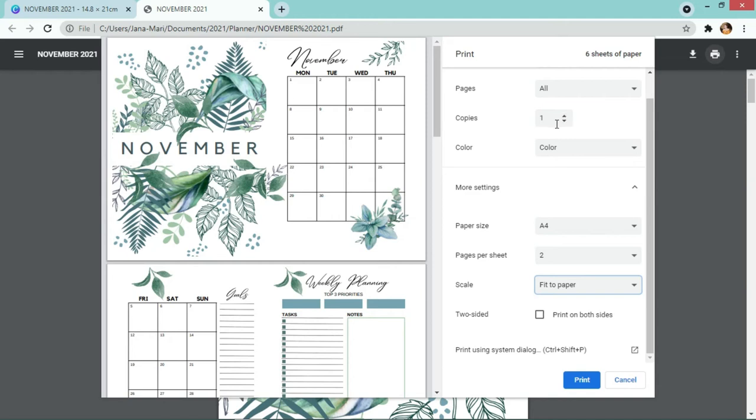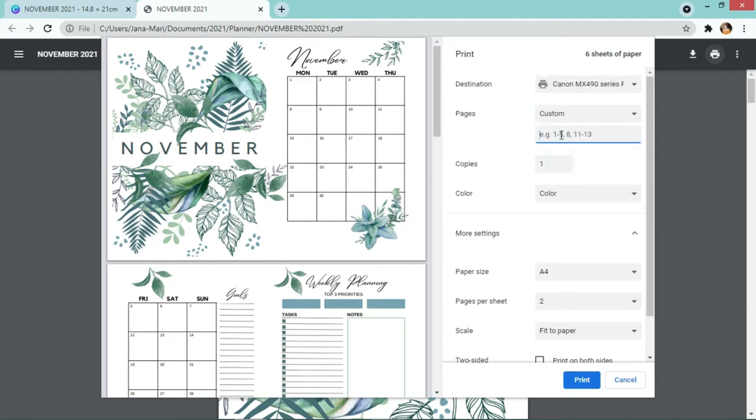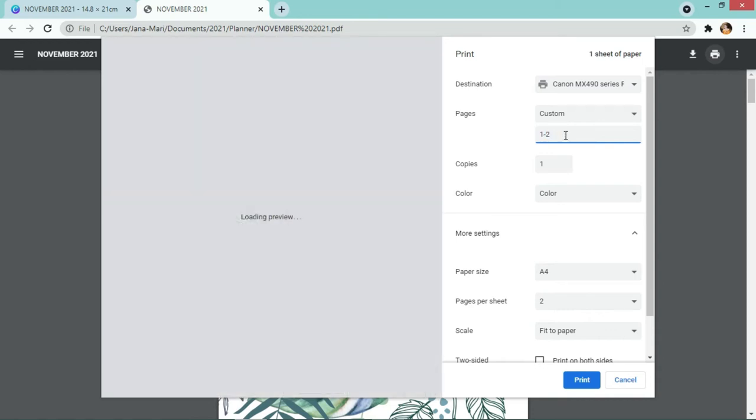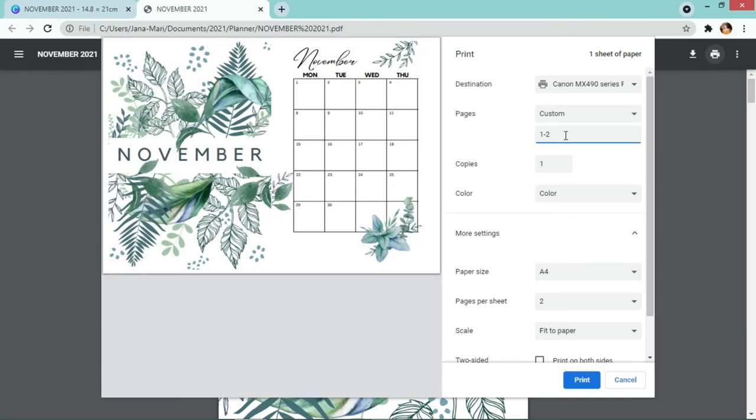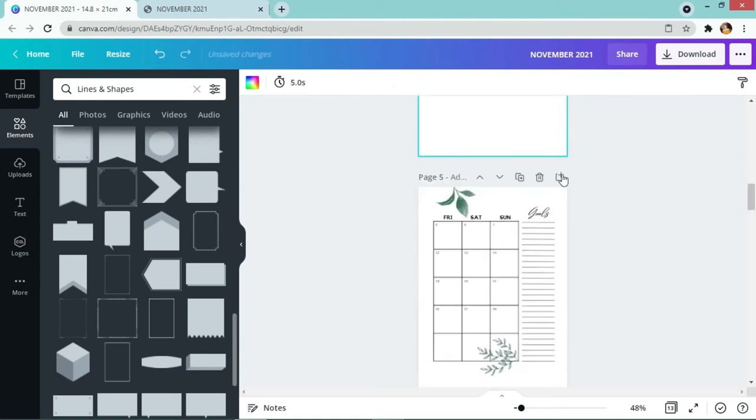Just as I wanted to print the first two pages, I realized it will be difficult to print them back to back because they are A5 size, which will be printed out on an A4 size page. So to solve this, I went back and added a blank page between every spread. You'll see in a bit why this will work.